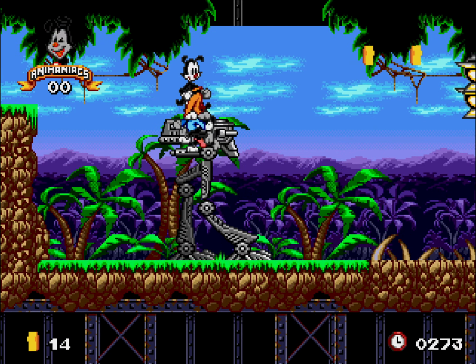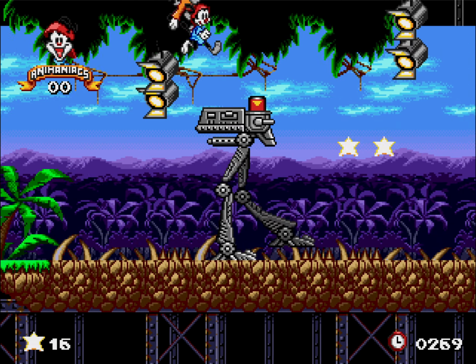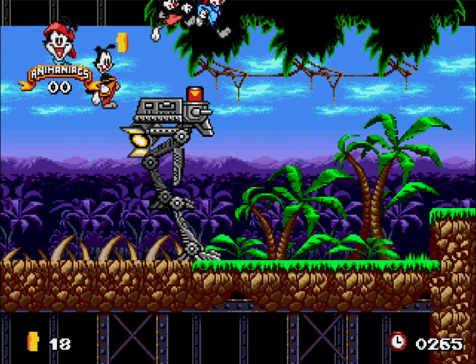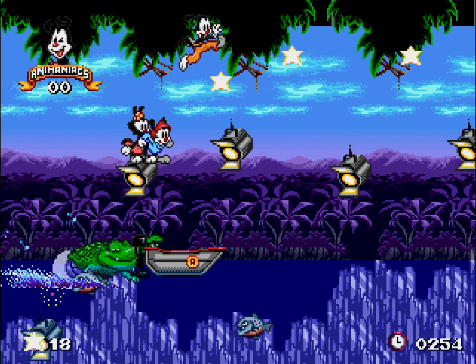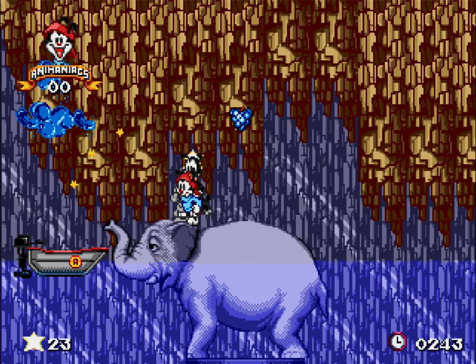Okay, now we'll need to switch to Wakko here, he can hit the hammer up and down. You want to go under the lights by hitting the hammer to put it down and then hit the hammer again to bring it up. That brings us past this part. Now we've got the rowboat section. So we're going to go all the way through. We will want to be Wakko eventually because there's this elephant here. The way to get past this is to hammer it down.